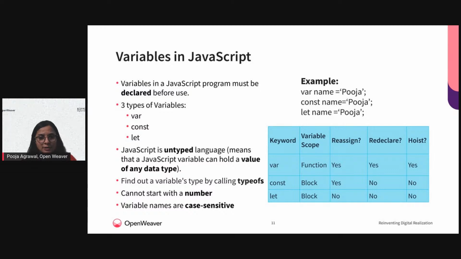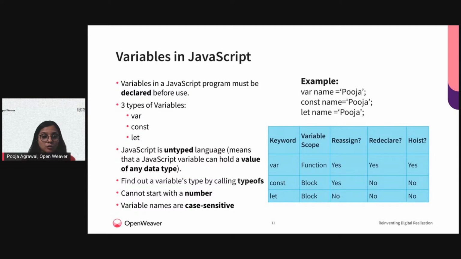If you see, there is a table. Within that table we have defined that usually var will have a scope within that function. However, your const, which will basically make the value constant, is only defined for a certain curly brace or block of sorts. And then when you see let also defined, you would say that the variable scope for const and let is the same. However, when we reassign, are we able to reassign a value to let? No. If you have declared my name, let name equal to Pooja, then in that case, I can't reassign this variable.